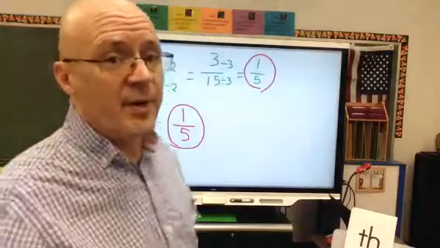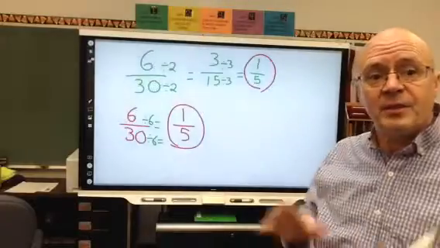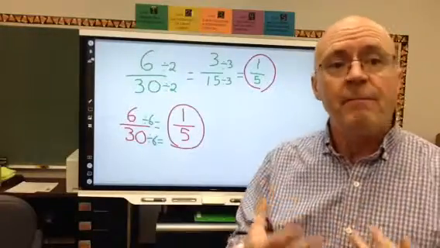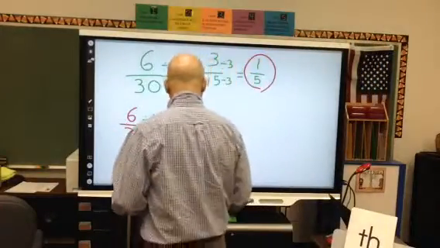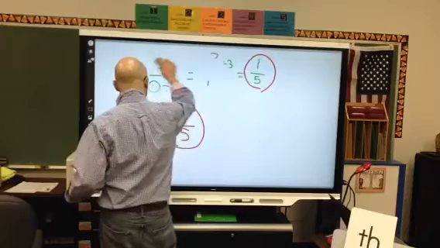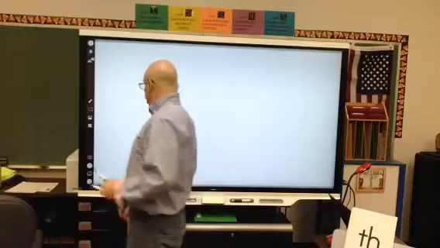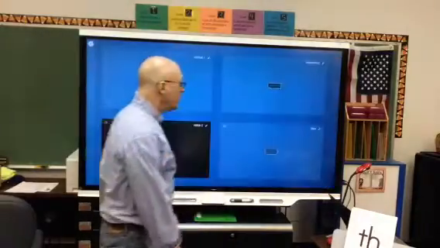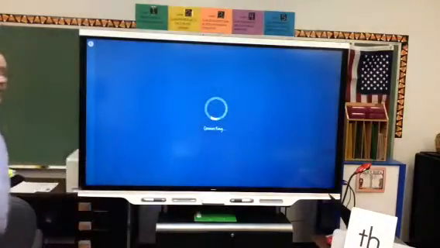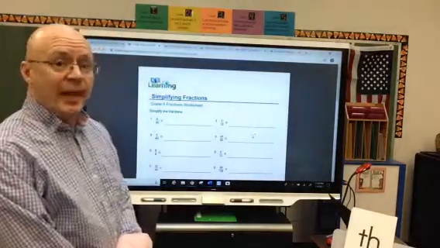And what this takes is a lot of practice. When you're doing this, you have to look at the numerator and the denominator and say, what number can I divide both of them by evenly, right? Where there's no remainders. That's the key. So let's take a look at another one here. And this just takes practice. Some of you are going to be like, I don't like to do this, Mr. B, because it's hard. Yeah, it's hard the first few times you do it. But the more you practice, the better you get. And that's really what it takes. There's no magic to this at all. You've got to practice.